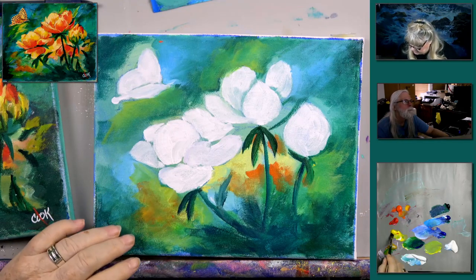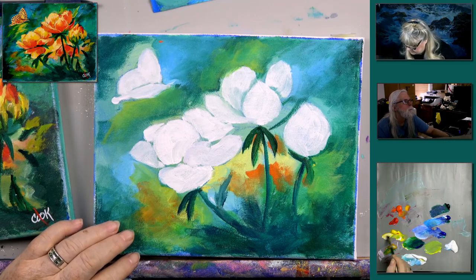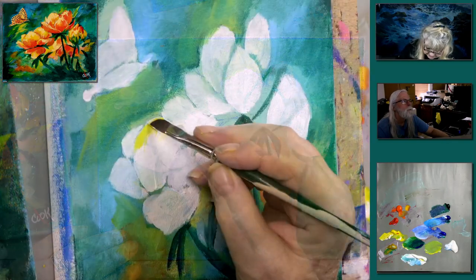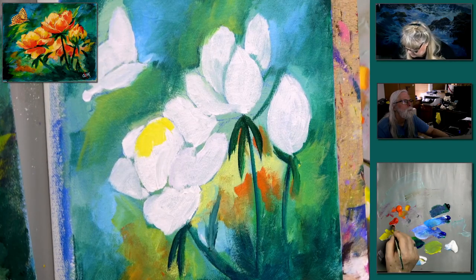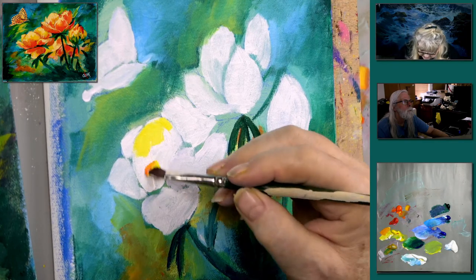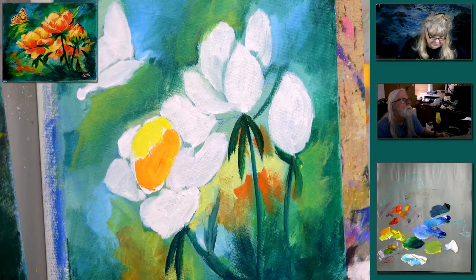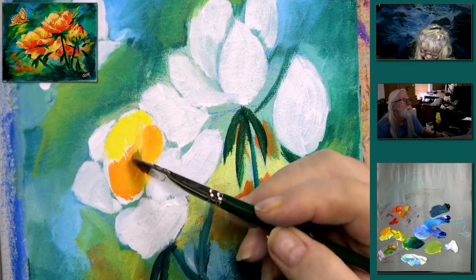All right, so let's take a little bit of white and yellow. Yellow medium, a little bit of white, titanium white. And I want to say that that's the top part of this flower up here like this. Then I'll add a little bit more of the yellow and a tiny bit of that light orange color. Come on down like this for this petal. Now I'm going to wipe it off and just use the back of the brush and smudge that out.